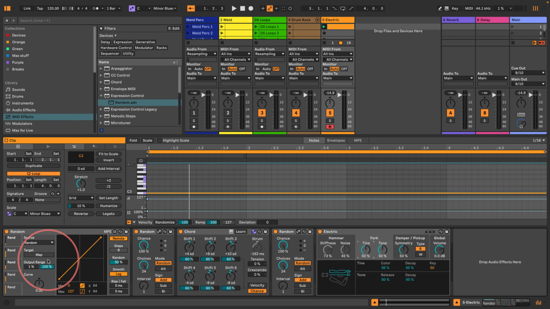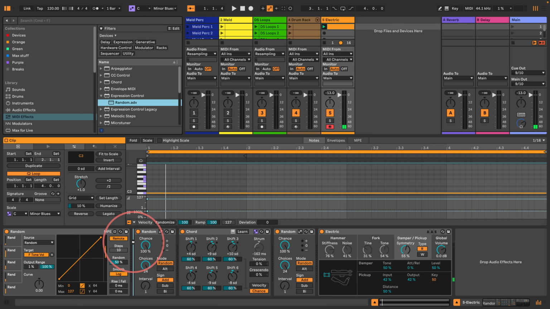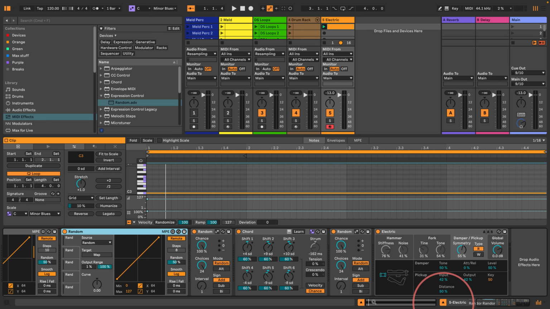What the hell is a tine? Can anyone tell me what a tine is? Don't know much about electric pianos other than how they sound. Oh, it does sound fun though, doesn't it? Twinkly. Let's randomize this symmetry. And this, whatever this thing is, type R or type W. Yeah.